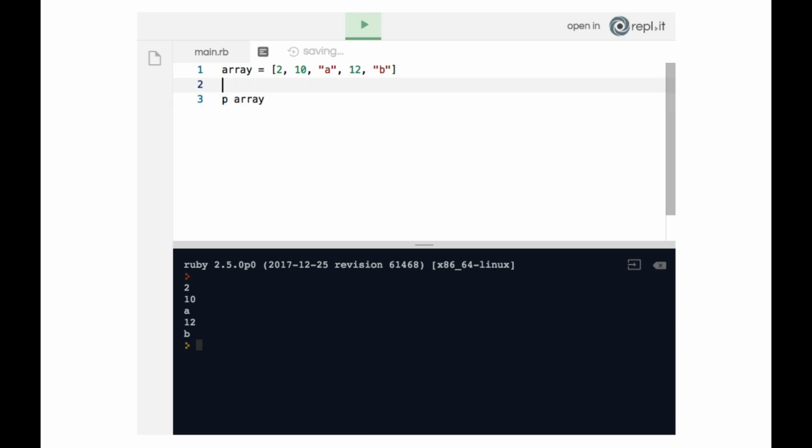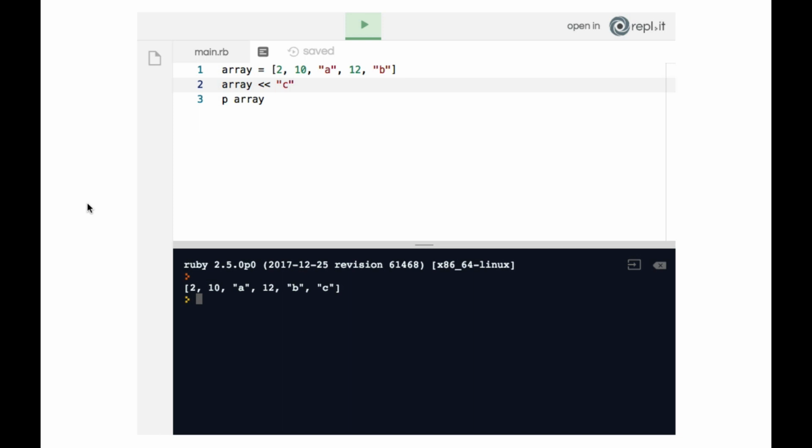Now, before printing out this array again, let me show you how we can add something to an array. If we want to add something to an array that's already been established, we can do this. Array, less than sign, less than sign. Some people refer to this as the shovel operator, and we could put in some additional value. In this case, I will add in the string C. So on line 1, we establish the array. On line 2, we add a C to the end of it. And line 3 prints out the array in its entirety in its literal form. As you can see, when we print out the array, the C is located inside the array. In this case, it is at index 5.